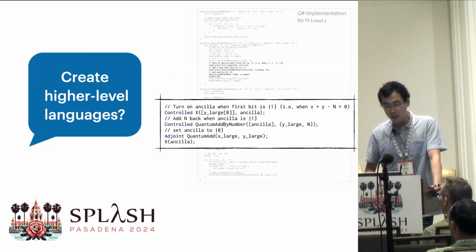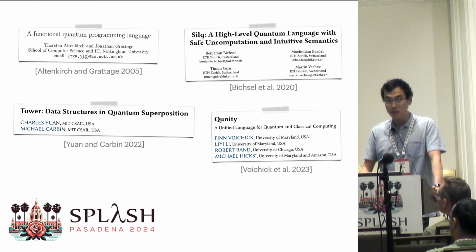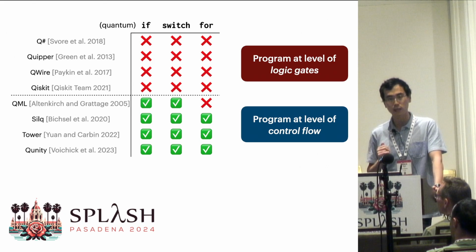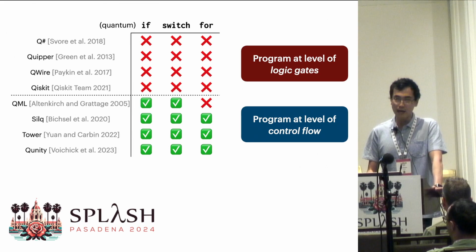So the question then that a lot of programming languages researchers have asked is, can we build higher level quantum programming languages that feature cool abstractions that let us get around this problem? There's been a lot of progress on this front in this community over the last few years. What we've actually been able to do is to come up with this next generation of quantum programming languages that introduces abstractions such as if statements and for loops that you can actually use to express control flow rather than hardware. Okay?